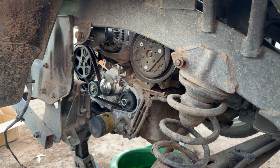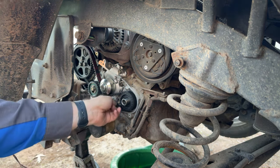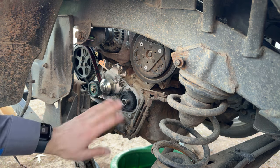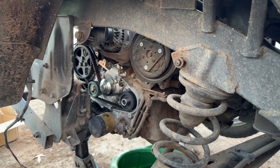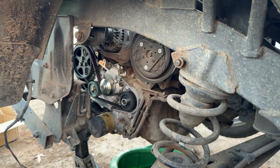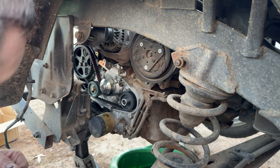So, now, do we do a test spin now that we're all done and tensioned up? See how much nicer that is than when we took it off and the tensioner wasn't tensioned and the belt was flopping around? I swear, if it would have been me, it would have jumped time and blown up. That's just the way my luck is. Somehow this guy skirted disaster, and he did not have said issue, lucky fella.